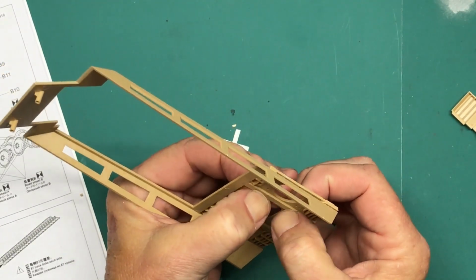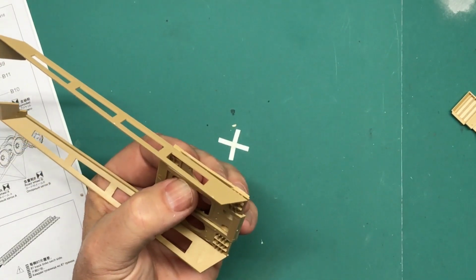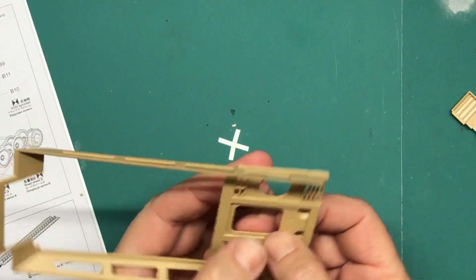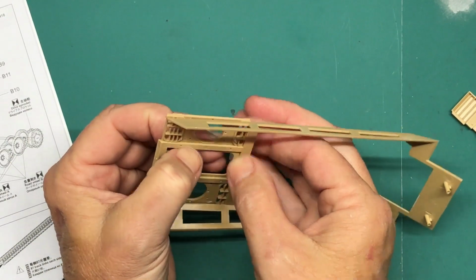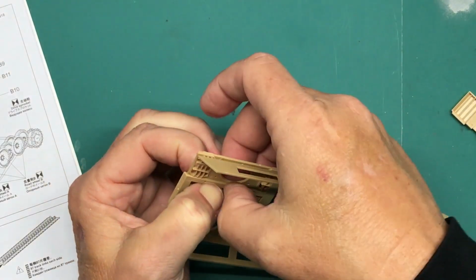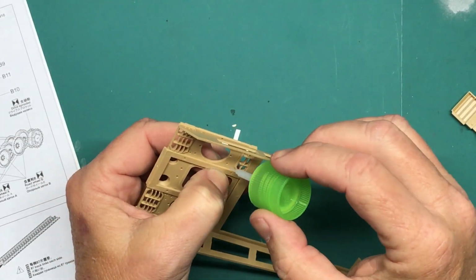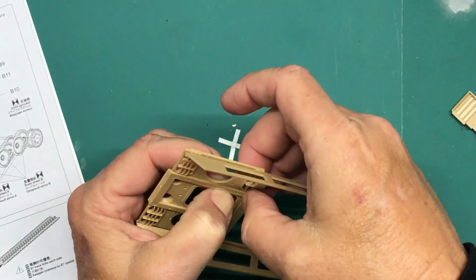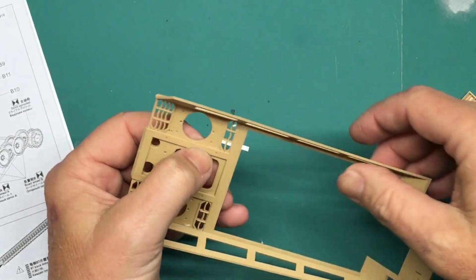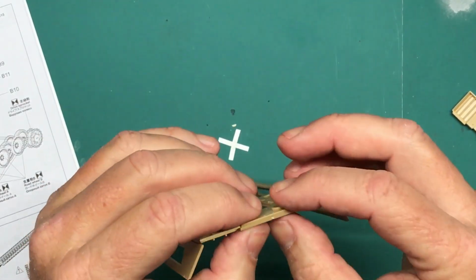Do a section at a time, make sure it's seated really well, because the better things fit early on, the less likelihood there is of something not fitting right. So I got that, so I think I'll jump over to this side here. Again, using capillary action. Yeah, I know I mispronounced that. Capillary action. Or capillary action, if you like that. Make sure it's all pressed in place. Nice and firmly, like thusly.